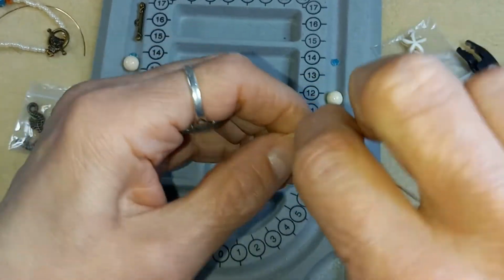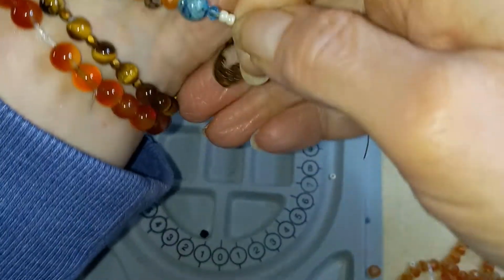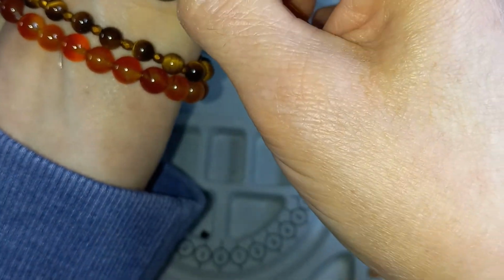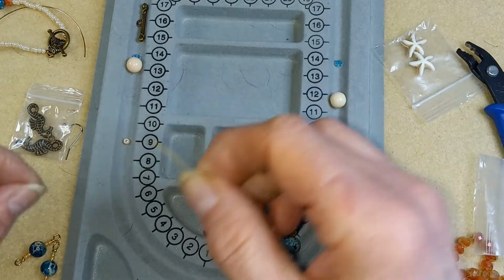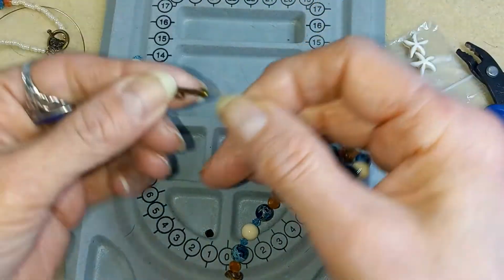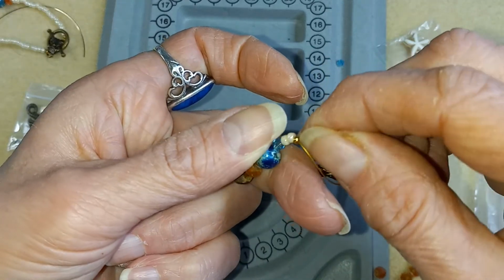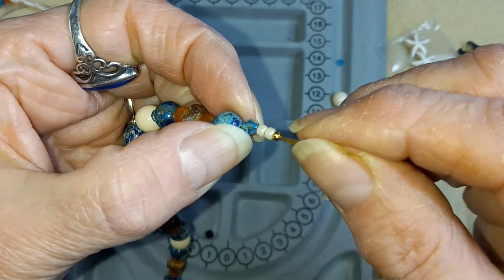Yes, much better. So, what I do to measure it is I make sure my beads are on there snug. And then my toggle will end up right about where I want it, like halfway. And then that's just right for me. I don't like it too tight and I don't like it too loose. So, I'm just going to put my toggle on, my crimp bead on, my toggle bar, go through my crimp bead and these other beads that are on there. And a couple in there.